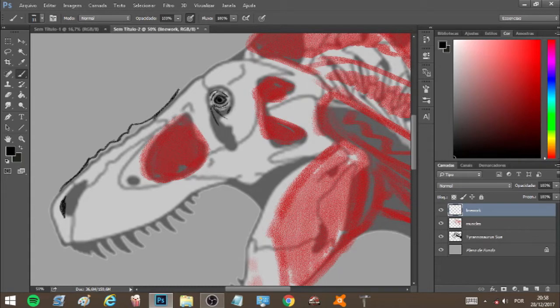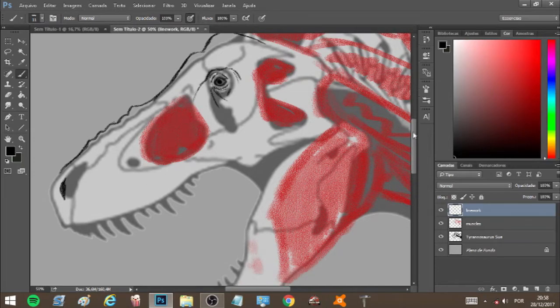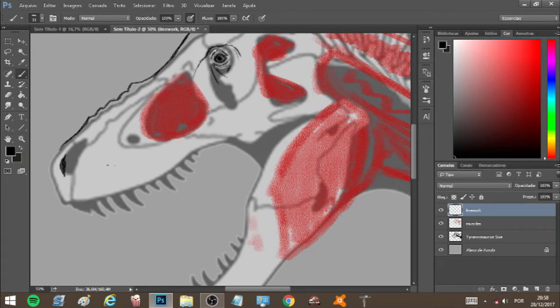Moving on to the orbital ridge, I'm actually going to put quite a bit of keratin on top of it, just to make it a different color and maybe a form of attracting mates. Moving to the tip of the snout, just putting a little bit of skin and a little bit of cartilage on top, next to the nostril.